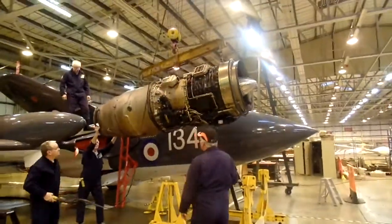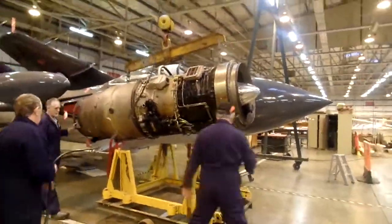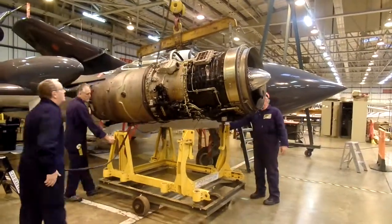This is the starboard engine. The Vixen has two, port and starboard. We're taking this engine out so that we can lift the compressor casing as part of the maintenance schedule.